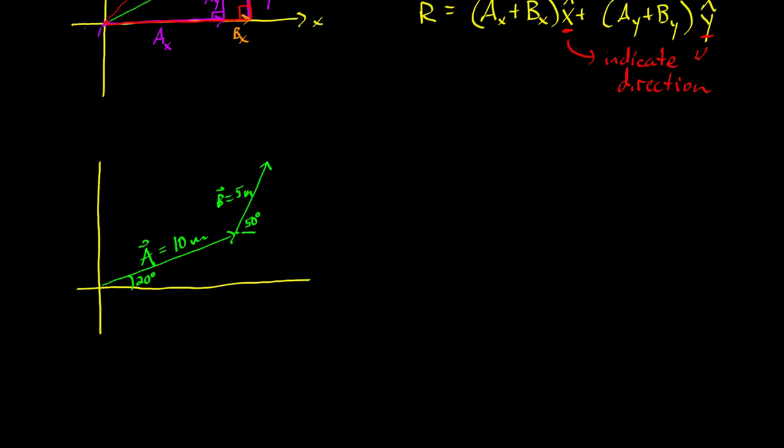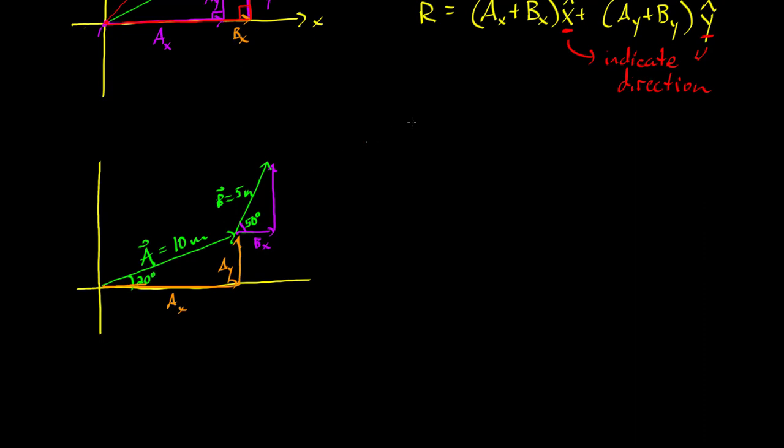We can now figure out our pieces. So we could figure out AX and AY from trig. Likewise, we can do it with B. So we could do BX and BY. I'm just drawing it so that you can see the relationship here with the angle. But I'm going to write everything over here.